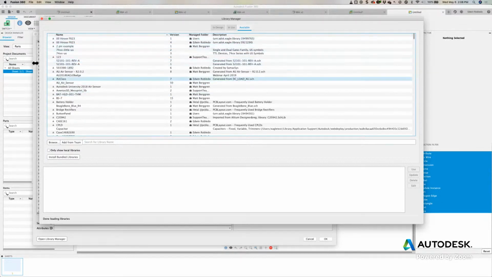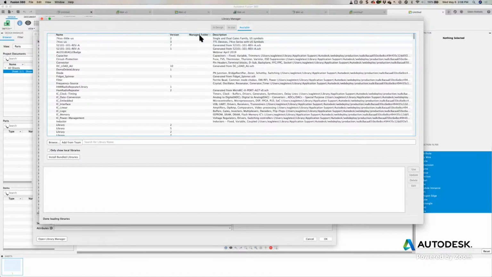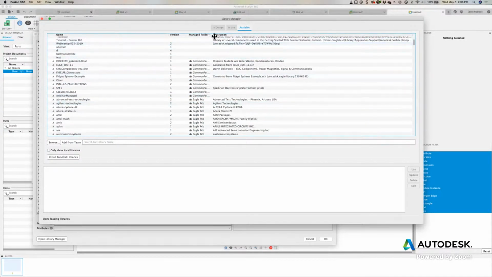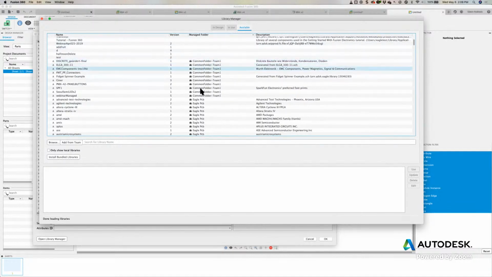As you can see, there are several libraries available. I'm going to organize it by managed folder. That's why you see me clicking here where it says managed folder. And these are just some local ones that I have been working with. I use them for demos and so forth. This is another managed folder that I belong to as well. So if you work with a team or in a school, if you're a professor, you could create a managed folder and assign which libraries you want to share there on that managed folder.